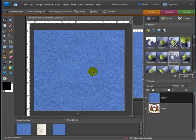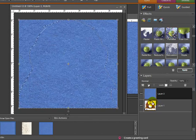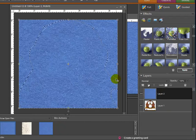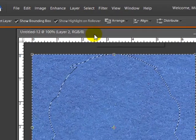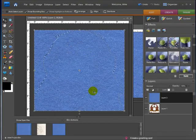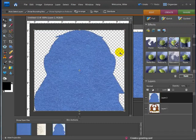Obviously the felt is taking up the whole piece, so we don't want that. What I can do is go down to the owl layer thumbnail, hold the Control key down and left-click — what that does is select anything that is not transparent on that layer. This is one reason why we removed the background, so that only the owl is on this layer. You can see the marching ants showing the outline of just the owl. Make sure the felt layer is selected, go to Select and choose Inverse, then hit the delete key — now we have the felt layer cut to the exact size and outline of the owl with transparent background.